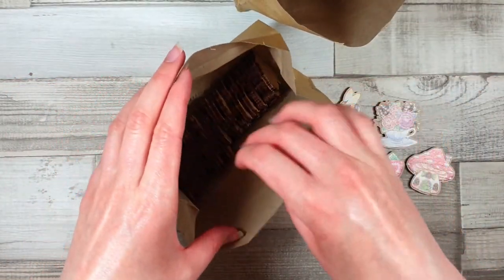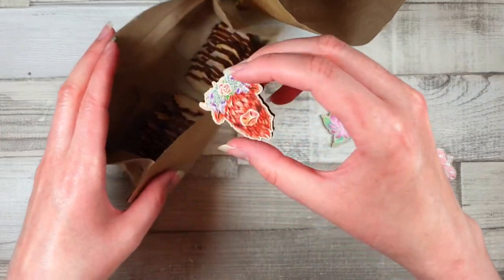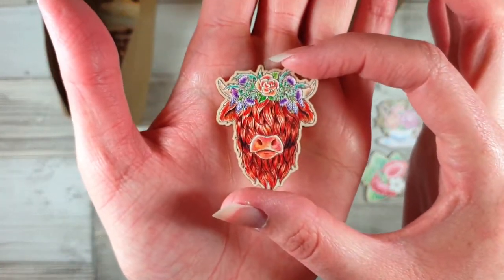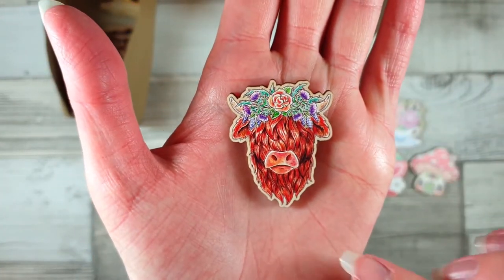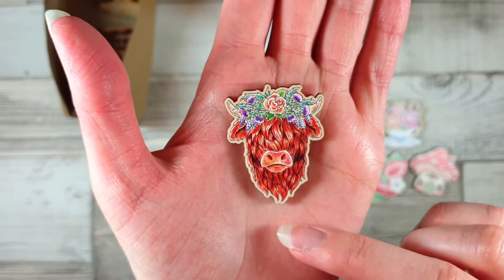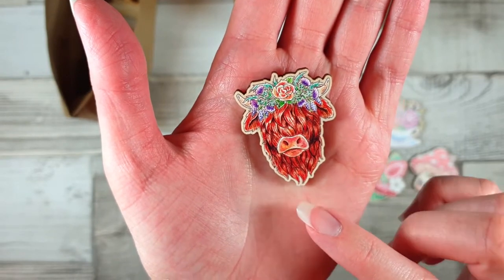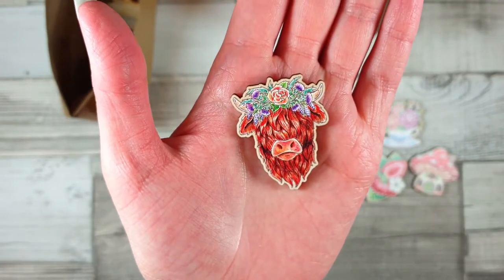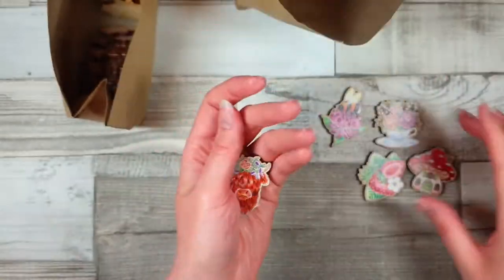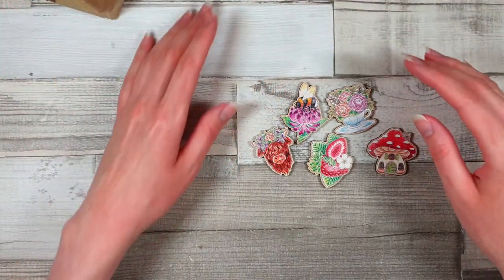Alright, and I should have one more, which is going to be, yes, the Highland cow. Oh good, you can see all the fur. Because that's the thing, when you scale something down, you can lose some detail. No, that actually looks like fur, which is not something I'm used to drawing at all. Oh, yay! Those look good. In fact, let me zoom in.